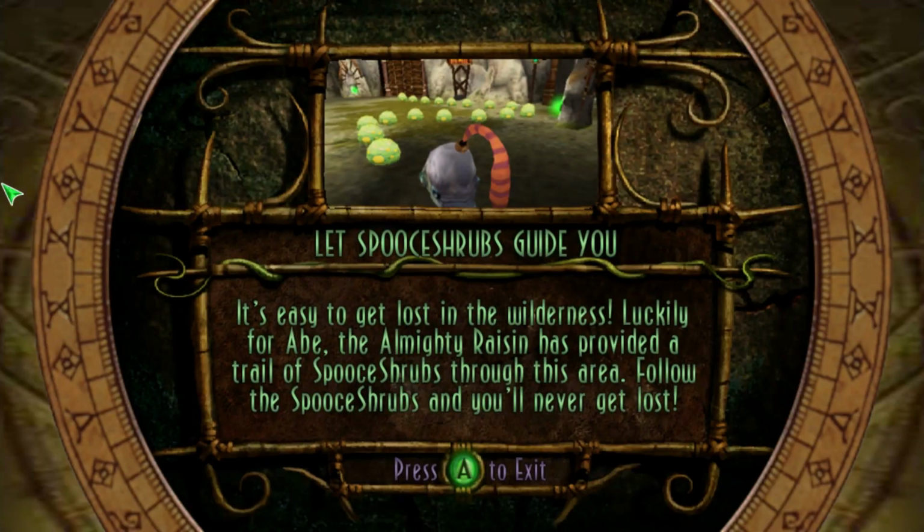Let SpooceShrubs guide you. It's easy to get lost in the wilderness. Luckily for Abe, the almighty Raisin has provided a trail of SpooceShrubs through this area. Follow the SpooceShrubs and you'll never get lost.